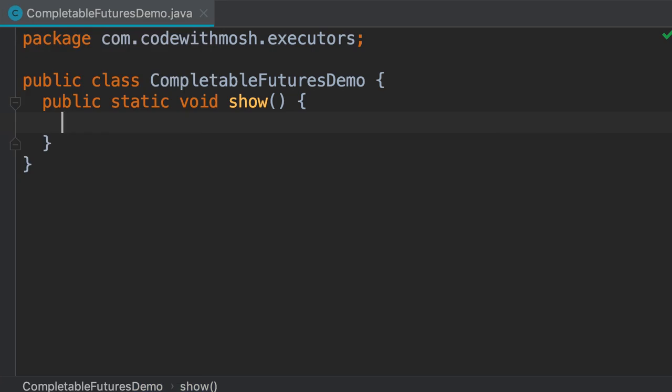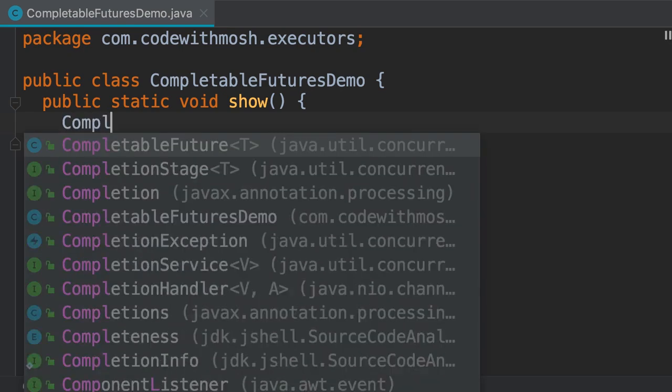Sometimes we need to transform the result of an asynchronous task. For example, our weather service may return the temperature in a complex data structure, but perhaps we're only interested in the temperature as a numeric value. So we want to map or transform the result into a different type. Or as another example, imagine the weather service returns the temperature in Celsius, but we want to print it in Fahrenheit. So let me show you how to do that.